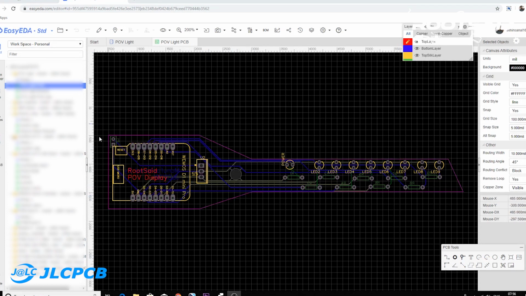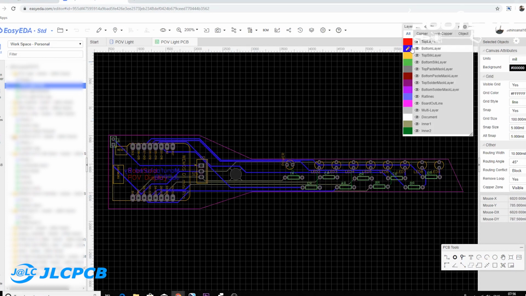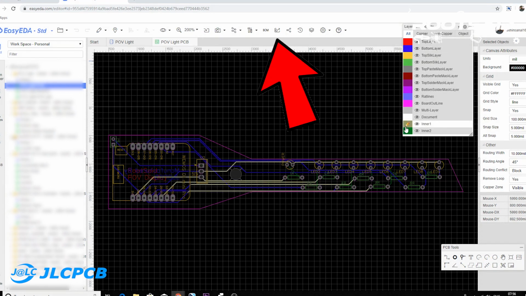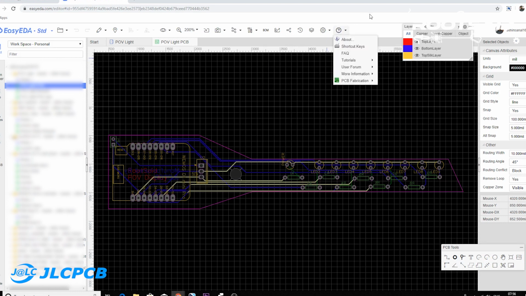That's it guys, the 4-layer PCB layout is now complete. If you want, you can view each layer one by one using this tab. You can now download the Gerber file and use it to manufacture your PCB from JLCPCB. A Gerber file contains information about your PCB such as PCB layout information, layer information, spacing information and tracks.